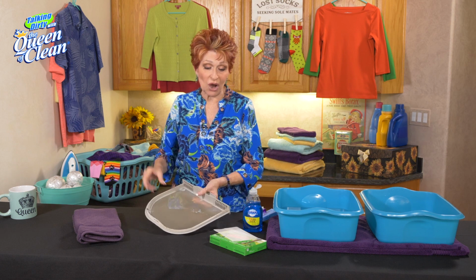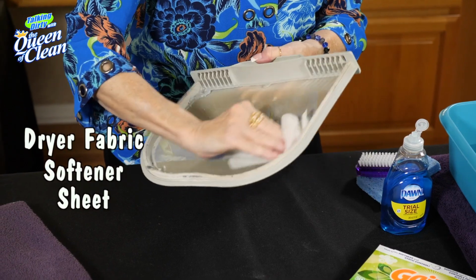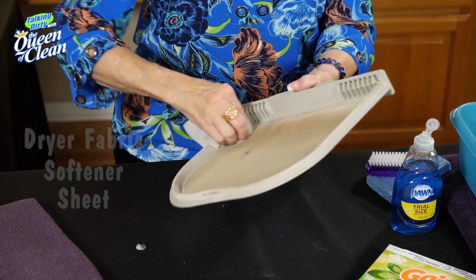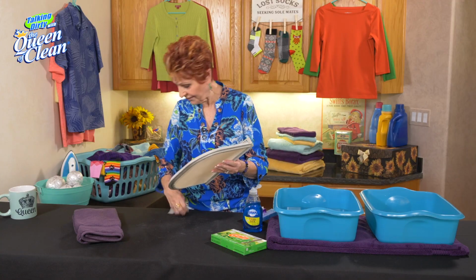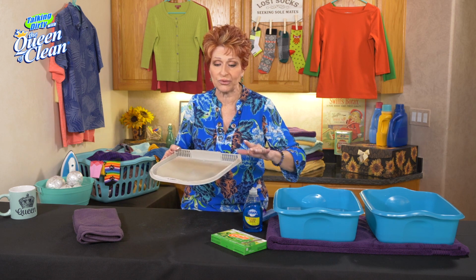Now, I know most of you know that you should take the lint off after every load. And a good way to do that is take your dryer fabric softener sheet if you're using it and just wipe that lint and contain it like that, so that you get that all off of there and then you can just trash it. And I use an old dryer sheet. I don't use a new one.